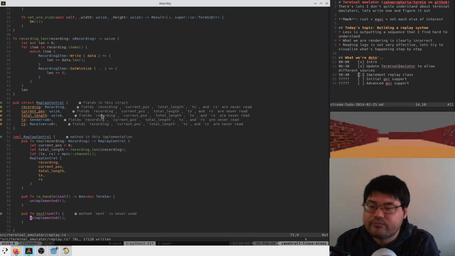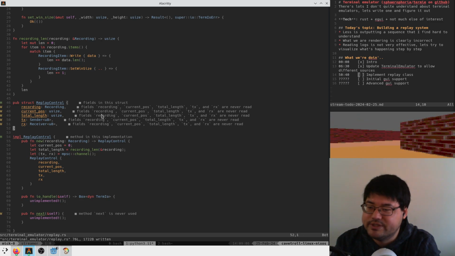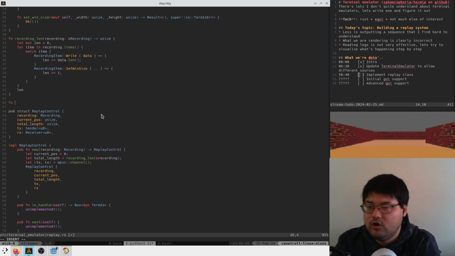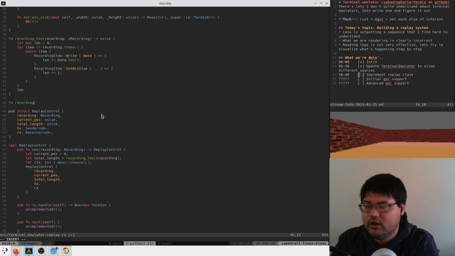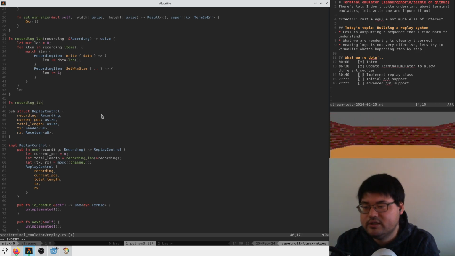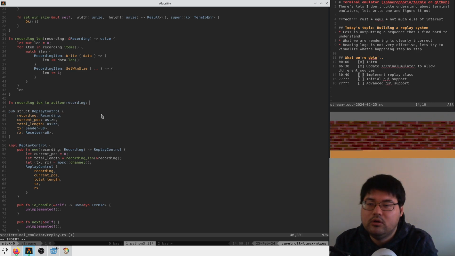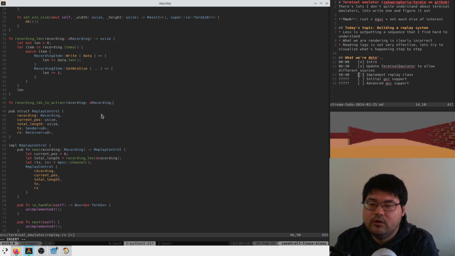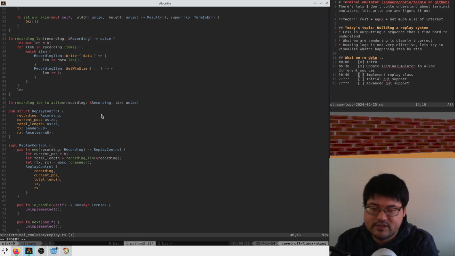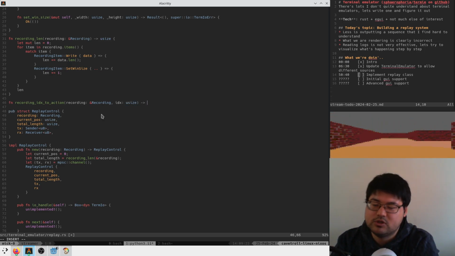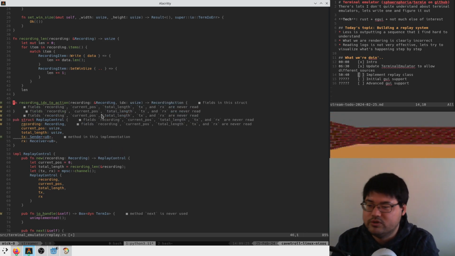Bing, bang, boom. So we also need to say function recording index to action. And we're just going to take in the recording and a usize, the index, and he's going to return a recording action, which doesn't exist yet.